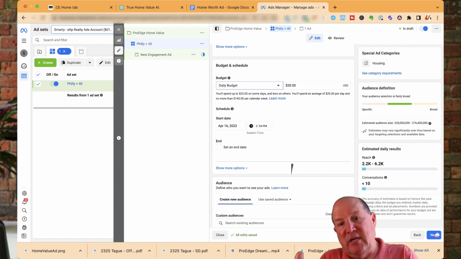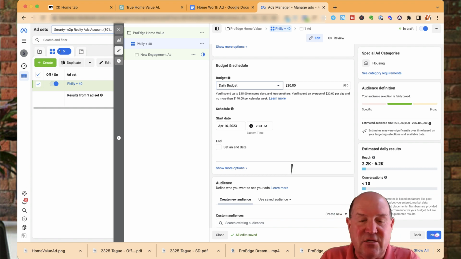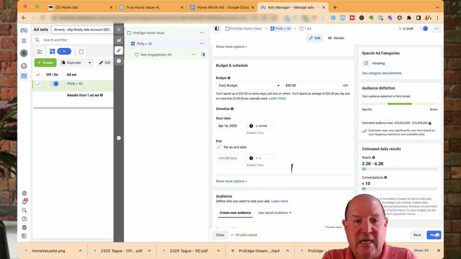Now, the only danger of leaving it open-ended is if you forget about this ad and a year later you're like, oh shoot, this ad's still running. I've been spending $20 a day. You would get yourself in trouble there, financially. But what I like to do is stay current with my ad manager. I come into this at least once a week to see how my ads are performing. So if I see an ad is not performing, I can shut it off at any time if I leave it open-ended. If you're not comfortable with that, you can automatically set an end date right here.